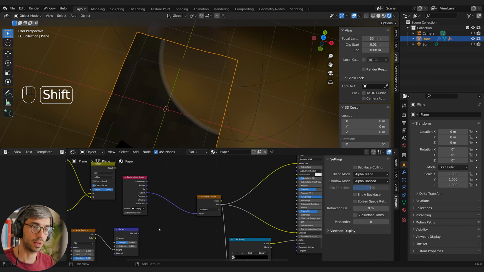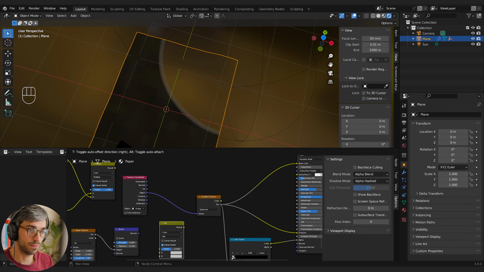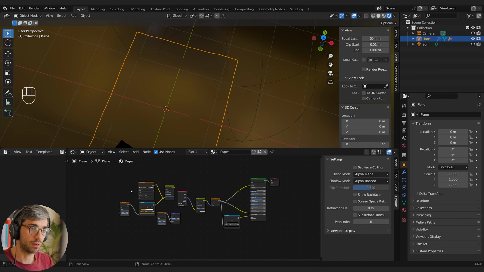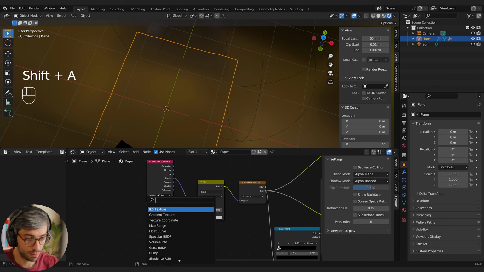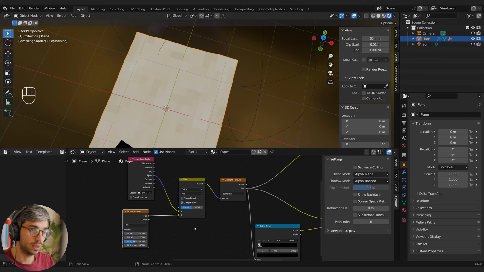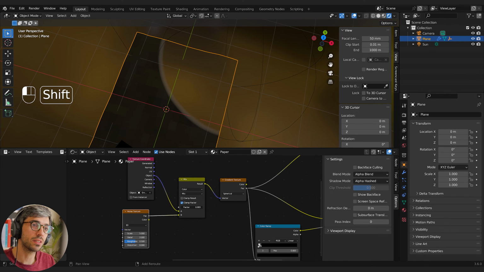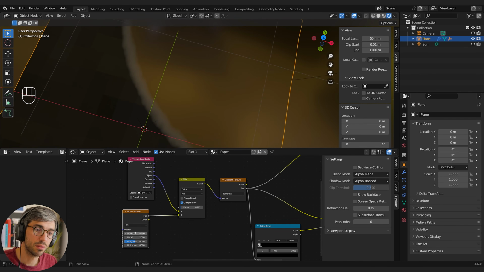So let's do that. I'm going to come over here and grab a mix, and I'm going to switch this to color, and I will drop it here. And I'll just move this stuff again, just to keep giving us more room. And let's grab a noise node, and I'll drop this here, plug the factor into the second input. And if I turn it off, it's going to look the same. But as I start to turn this up a little bit, you'll see that circle starts to change. If I change the scale here, you're going to see that roughness really start to come into play.